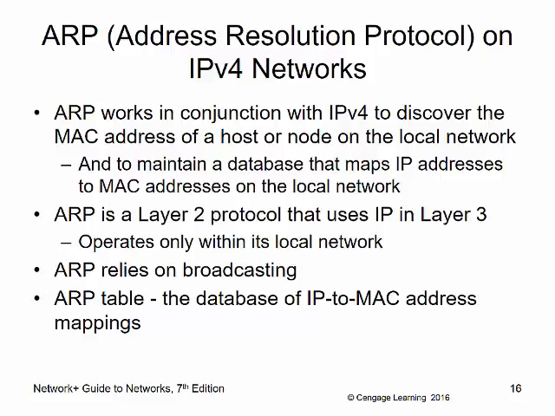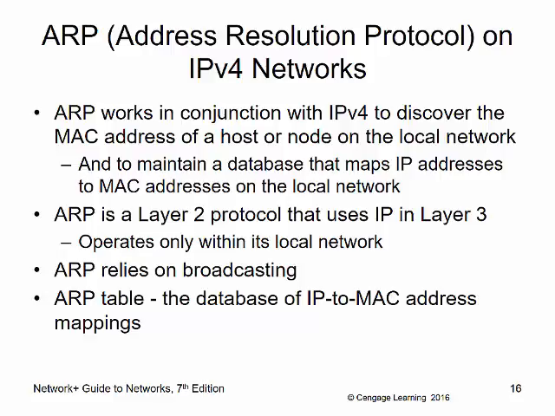So let's say I have machine A talking to machine B. It's going to use a combination of subnet mask and IP address to figure out if machine B is on the same network as machine A. Remember that the subnet mask tells me what part of that IP address is network and which part is host? If it's not on the same network, then machine A sends that packet to a router. Right? It's called the default gateway usually, and the router is what figures out where that network is.